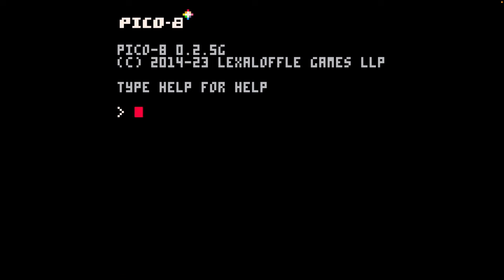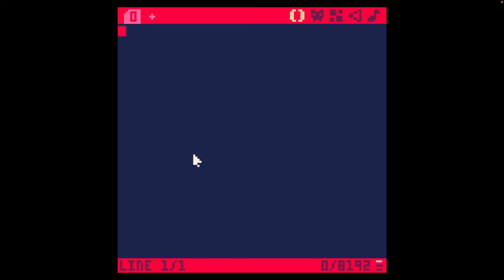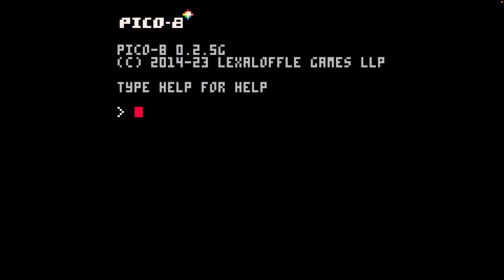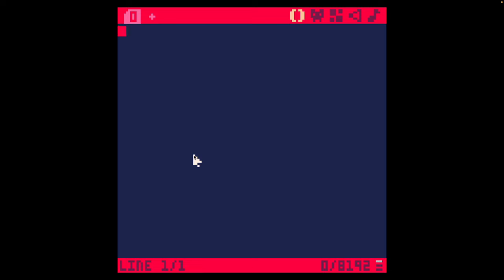So I'm going to press escape to switch into our code editor, and you can see here this is where we're going to type our code, and I'm going to press escape to switch back to the command line. I am going to save this before we go any further as TCC day 1, and you can see that has been saved as tcc day1.p8, and that means that at any point now I can hit Command S or Control S to save my progress.